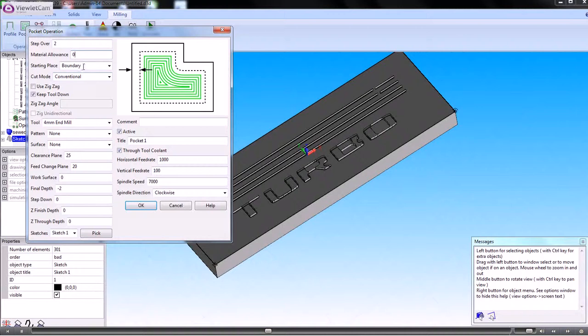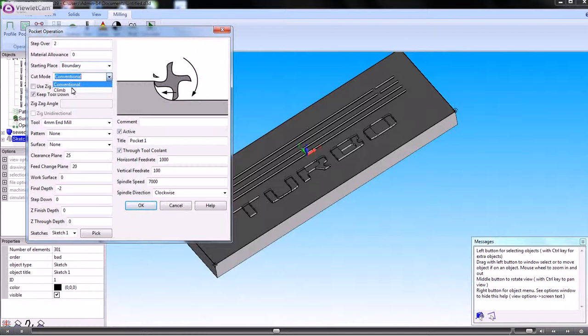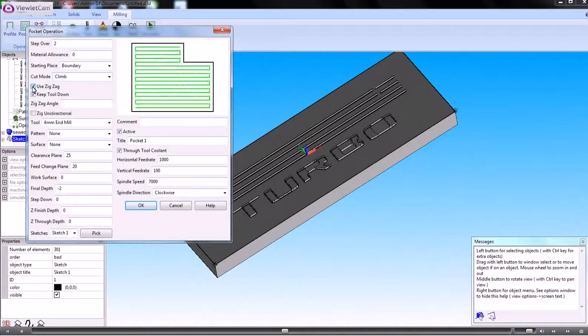The starting place for the pocketing can be the boundary or the center, so the boundary is probably okay. We want to climb mill that, and we could either use zigzag machining or it'll follow the outside shape and then get progressively smaller towards the islands. So you can choose which one of those you want.